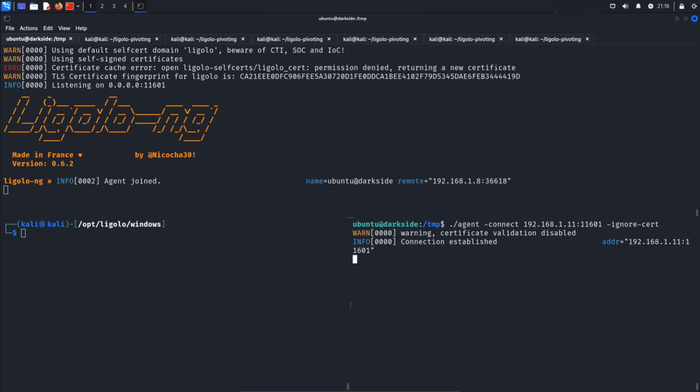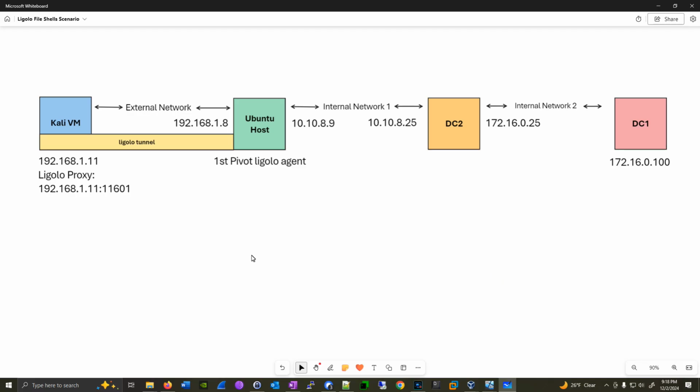So let me quickly just go over the environment. This is what I have set up currently on my screen that I just had up. It was my Kali VM. So I have already established... let me just go over. I'm not going to go over and exploit every single one of these things. This is a demonstration on how to set up these listeners on various agents. So I'm not going to be going over that.